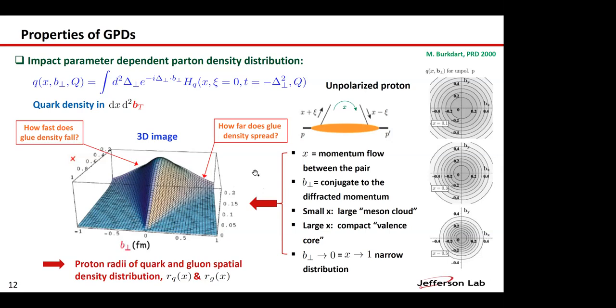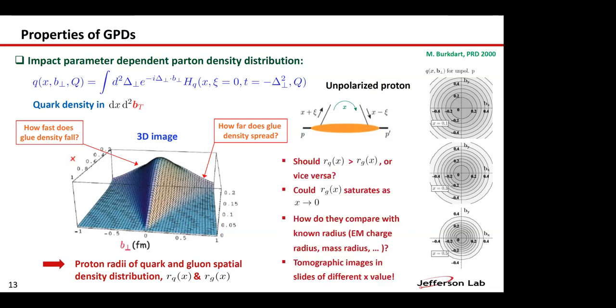It's really QCD dynamics. And also, if you know the spatial distribution in position space, then you might define the effective radius of, say, the quark distribution as a function of x, and the effective radius of the gluon distribution as a function of x, in the proton. In some sense, the effective radius of the proton in terms of its quark density distribution or in terms of its gluon density distribution. If you can do that, we can ask even more fundamental questions.